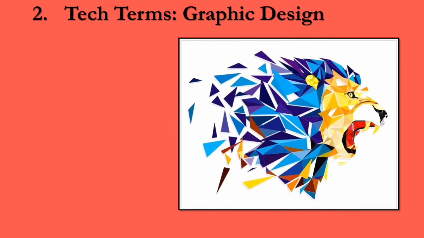Now let's move to the tech terms used in graphic design. Color value. Color value is a color shade. Value can be defined in HTML by name, hexadecimal color code, or RGB code. Color theory. Color theory is the study of color mixing and the visual effects of specific color combinations like complementary color, color harmony, how to achieve specific tints and shades, etc.